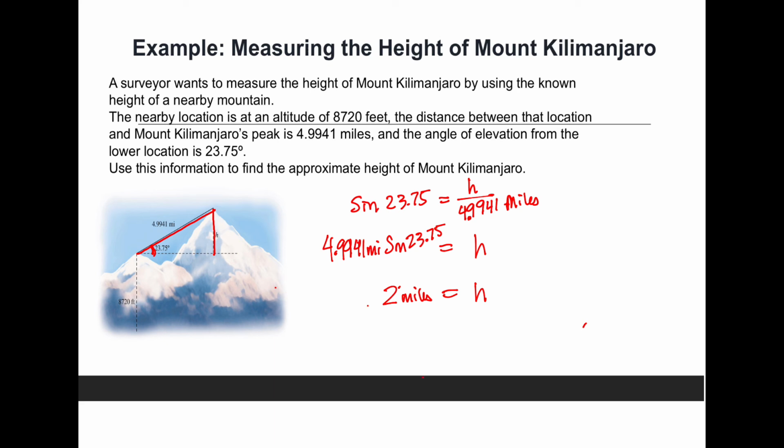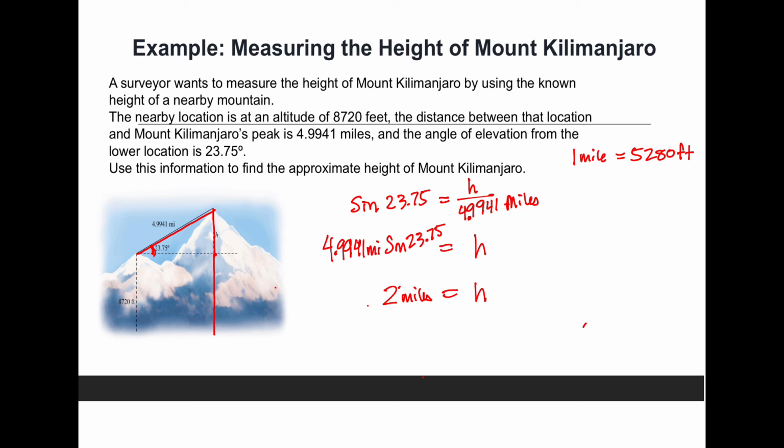But we also need to figure out how many miles this is, or if we want to put it into feet, we can put it into feet. I'm going to do it both ways so we can see that. What we need to know is what the measurement between feet and miles is. 1 mile, and this may not be something you remember, but it's 5,280 feet. And, of course, in the English system, we just have all these very strange measurements that we use that we can't seem to get away from.